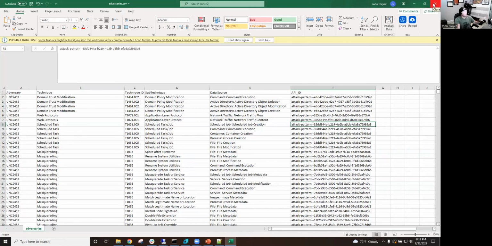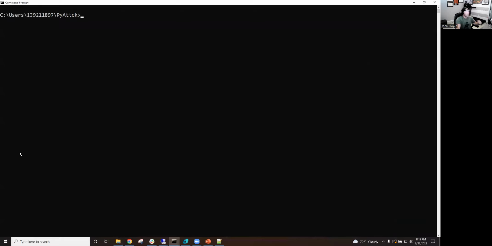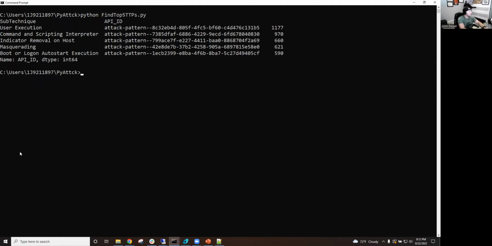So this CSV is great. It'll show me everything I want to do. Now, if you want to use Excel, you could get to where we want to go just through Excel, and that's totally cool too. But we can do things a little quicker than that. Remember, our goal is to find the top 5. So I wrote this quick little script. Again, I am not the world's best person in Python, but basically it's going to do frequency analysis on all the different techniques and say, okay, based on all of the adversaries that MITRE knows about, here are the top 5 techniques associated with adversaries.